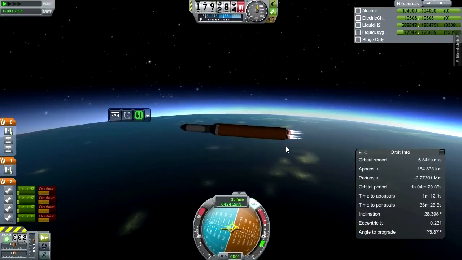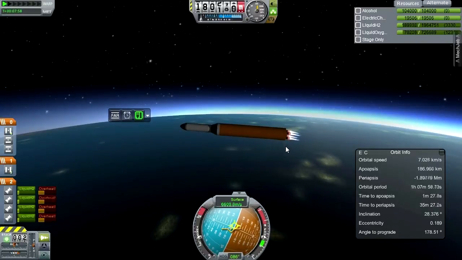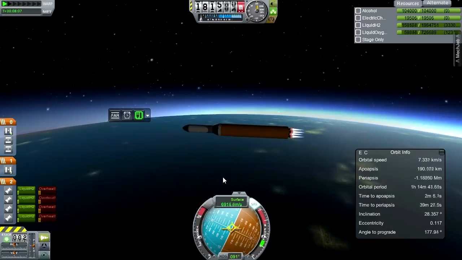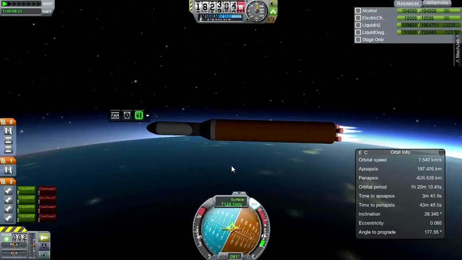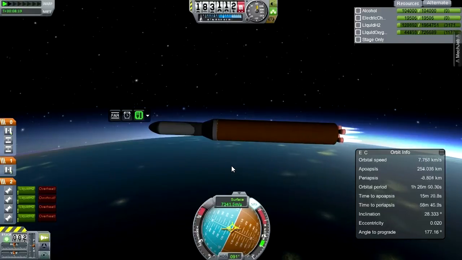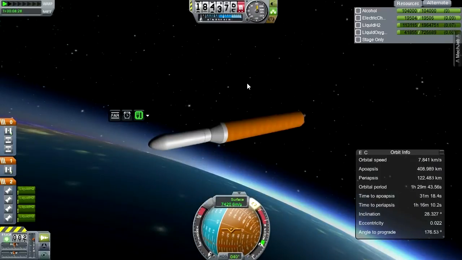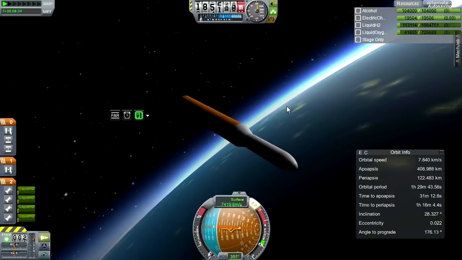Gonna throttle down. Oh, that just makes things worse. Wow. Okay. This thing is so wiggly. Okay, stop. Right, I haven't got any reaction wheels on it. So it's going to just tumble with its payload of alcohol. In space. We are in space.